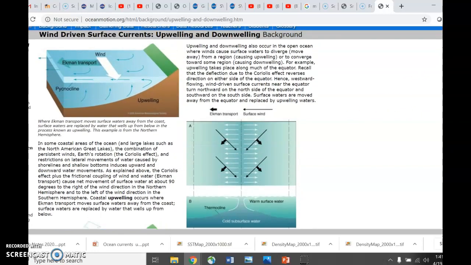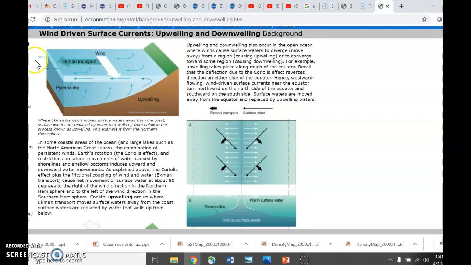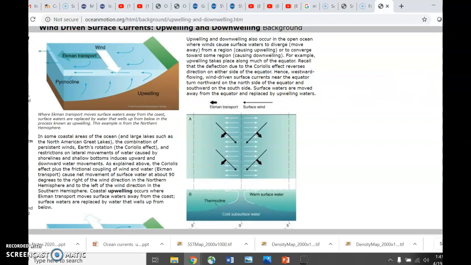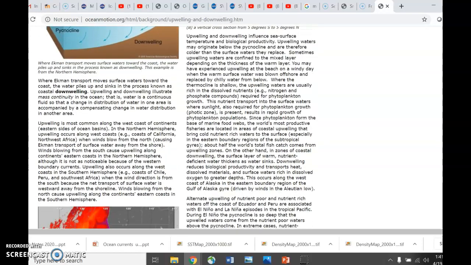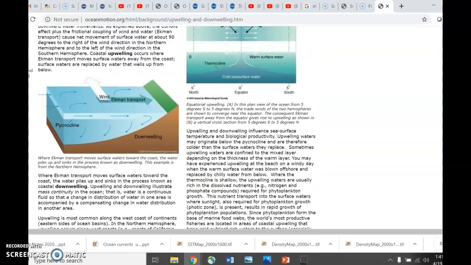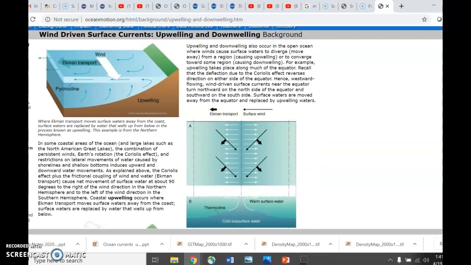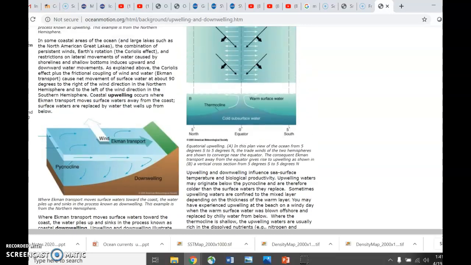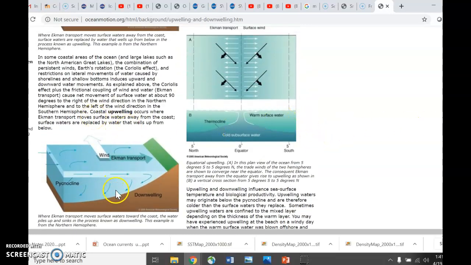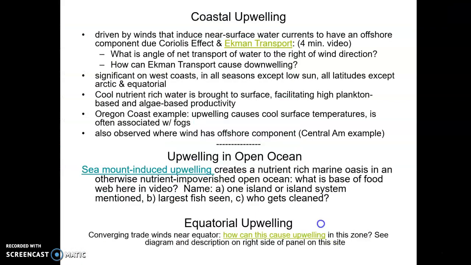By the way, this site has a whole bunch of stuff over here. You don't have to look at all this. Each of these are clickable, but it really is a great site because it describes the stuff we've been doing. If you just come to this particular page where you clicked into, I would recommend you read that. It reads like a really solid, fairly simple textbook, and you should really be comfortable with how upwelling works, whether it's coastal or in this case, equatorial upwelling on the right. So you've got coastal upwelling over on this side. So highly recommended. All right, so going back to our notes then.